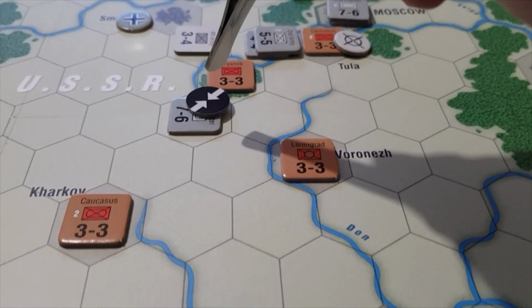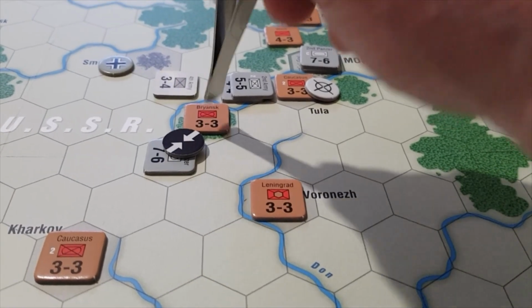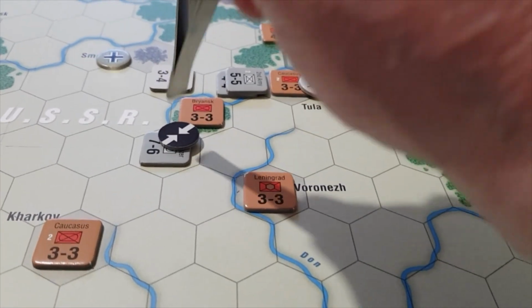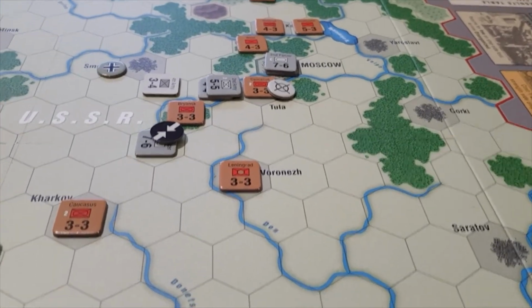It goes on to the phasing player. Could have gone there, could have gone here, so it's there. So that means now that if this unit doesn't remove itself from that situation, it will have to attack that unit in the upcoming Soviet turn.